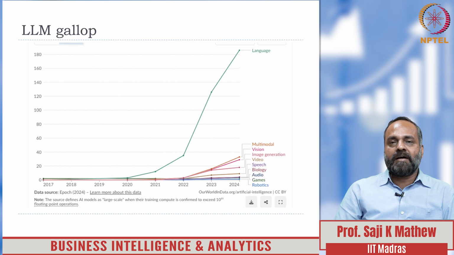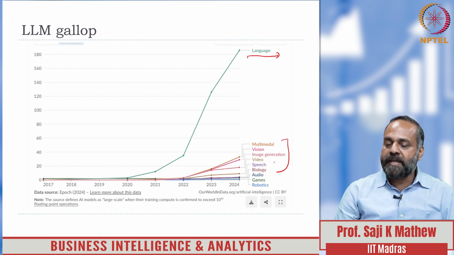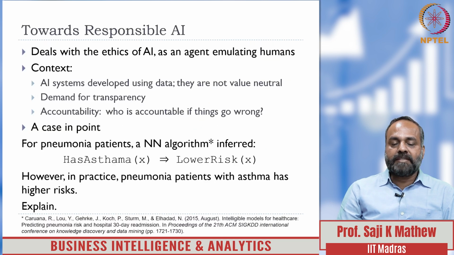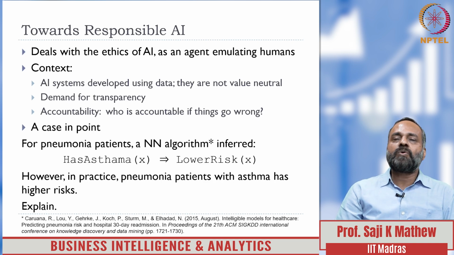And you can see, I explained to you what a large language model is and its applications. Although it was developed by an NLP community, its applications are growing. Of course, language-based applications have galloped, and it is also finding applications in other areas like multimodal applications, vision, image generation, video, speech, and so forth. So in multiple domains, you will see the application of large language models like ChatGPT, which is developed by OpenAI, and you know that all technology companies are developing their own LLMs like Gemini. If you search Google today, Google not only gives a list of results in an order, but it also gives you a summary at the top. That summary is done by an AI agent, Google's Gemini.